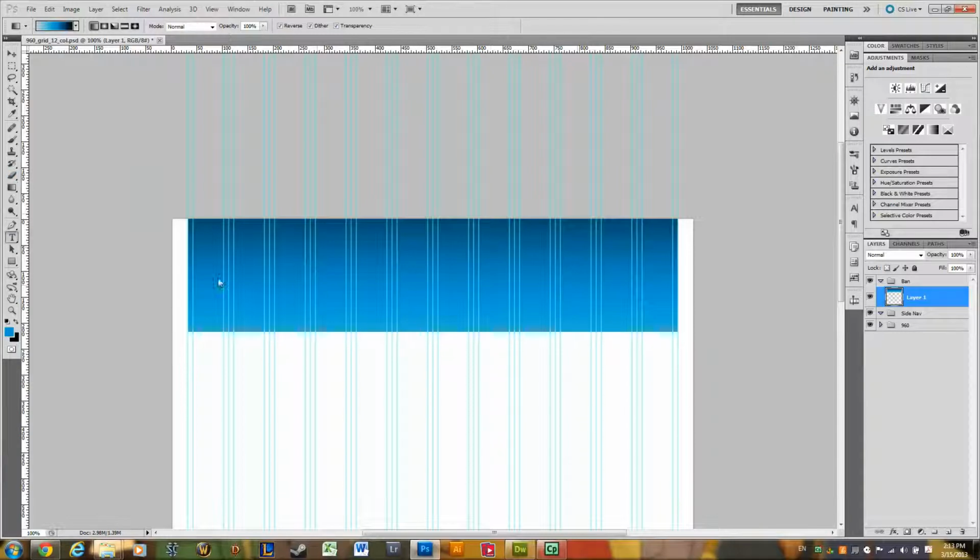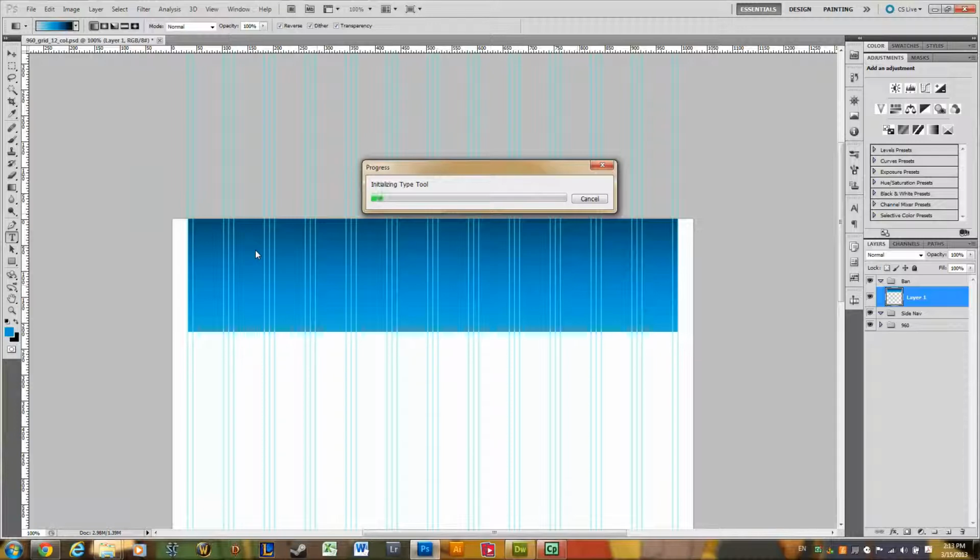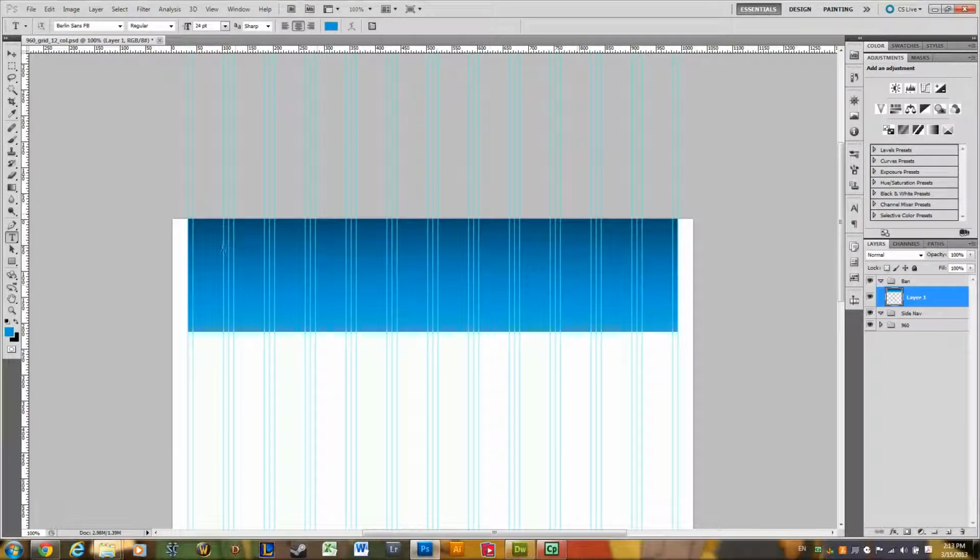Okay. Then we can put a little text logo at the top here, once that finished loading. Actually, this is a good time to mention the font. I usually go to fontsquirrel.com. They have a lot of really good fonts. Most of them are free, and I'll use a couple of those here, just to give you an example. So we'll just go ahead and make a little selection here for our text. Let's see here.